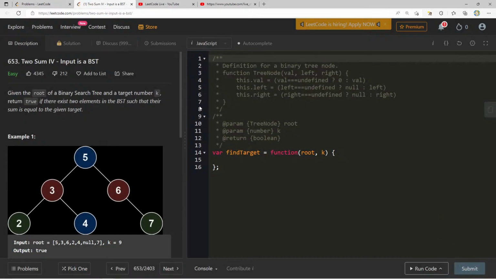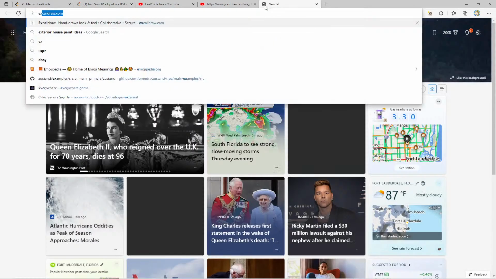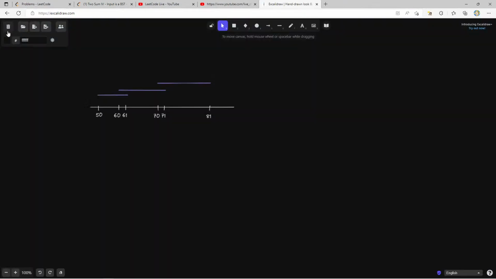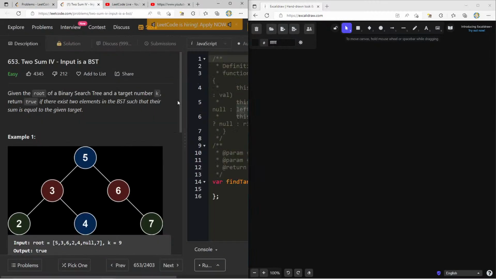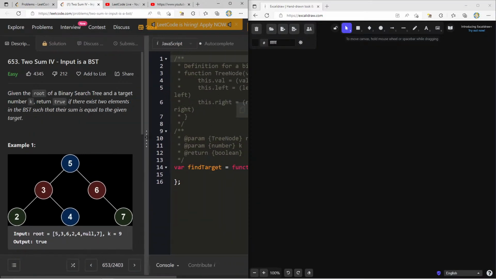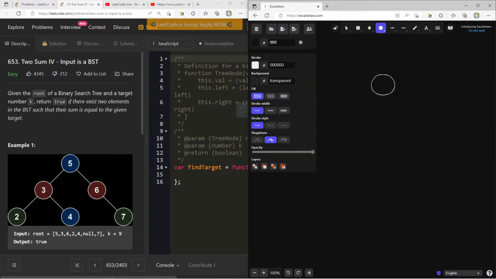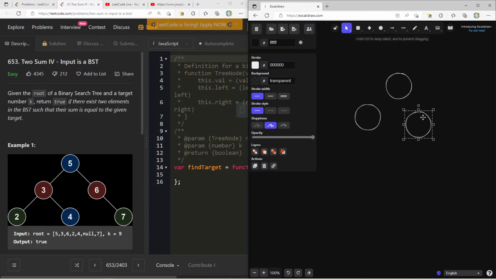I think this is a really good question, and I wanted to save it for today because what I really wanted to do on this one is I wanted to be able to draw our input and then sort of work from there. So let's start off with this tree, which is a nice tree to work with. Let's just start drawing our tree like we always do, especially if you've seen my previous streams, you know that I like to use this tool, Excalidraw.